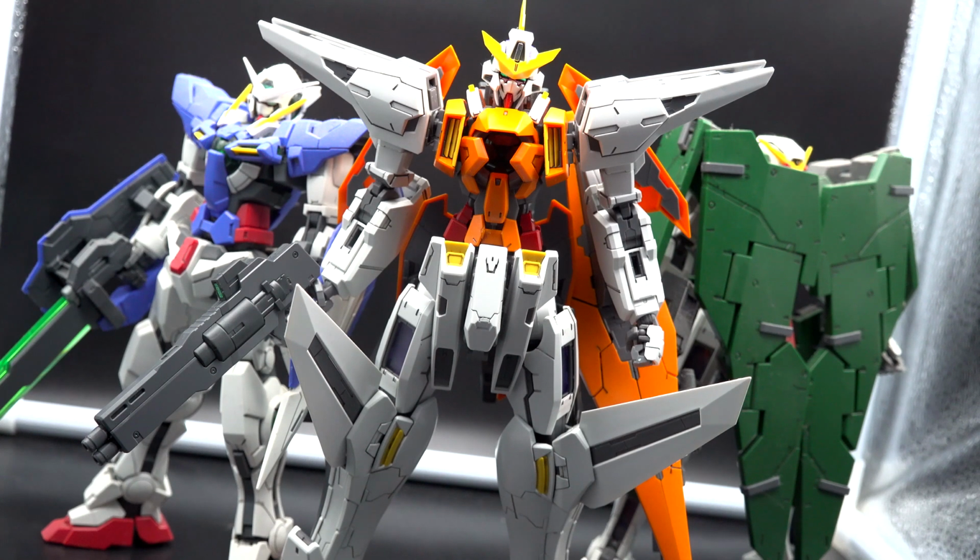On the whole, Kyrios is a great addition to your 00 collection. He is going to stand great with Dynamis and Exia. And you know what? I'm going to call it right now. 2021, we're going to get the Virtue. And in 2022, for 00's 15th anniversary, we're going to get a remastered Exia. I'm just calling it right now. It is almost a gimme at this point. Just the frame is built for all 4. It might be a little bit difficult with Virtue because of the Virtue Noble, but this is Bandai. They're going to be able to figure it out. If they were able to implement an Alex 2.0, they could do Virtue and Noble. I'm not even worried anymore.